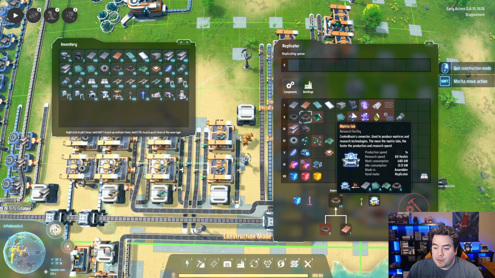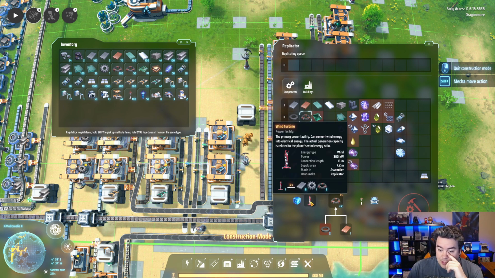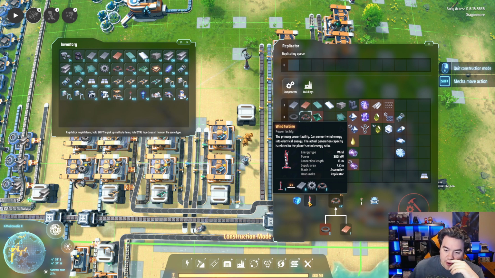Tesla towers, which we're automating. Matrix labs. So it is good to probably have at least a stack of this here, because you're not going to be making tons of matrix labs, I don't think. Maybe later in the game, I don't know. And of course the cubes are automated. And wind turbines, I mean, we got solar, right? That should be better.